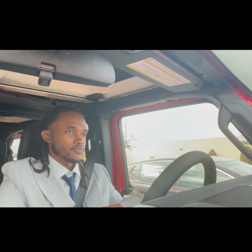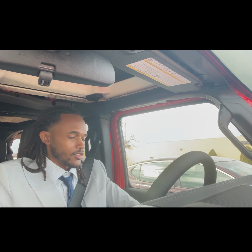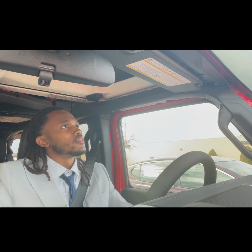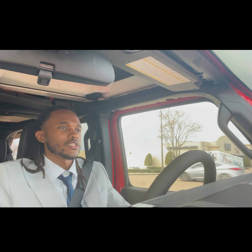It's cool. I know in these new Jeeps, they have the airbags on the sides. I know a lot of people have had concerns about that. So very safe. You can take the top off. It's got the hard top. Pretty cool. Yeah, if I was a Jeep guy, I'd whip this.